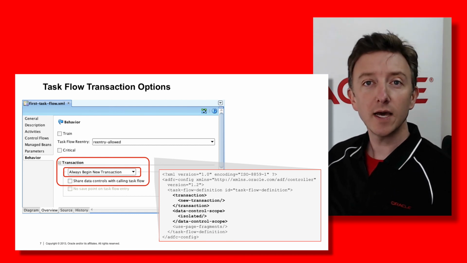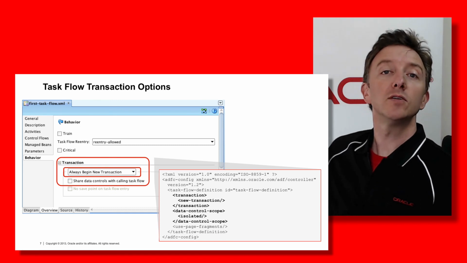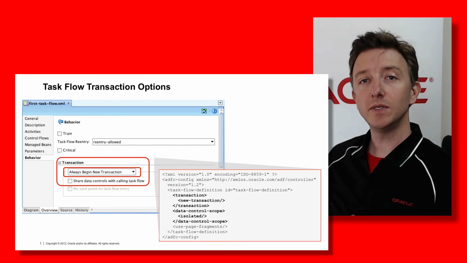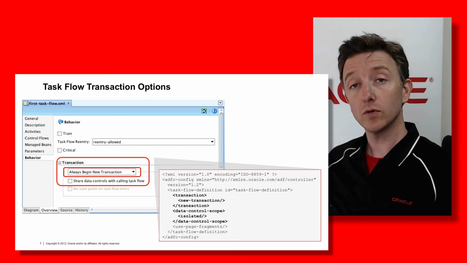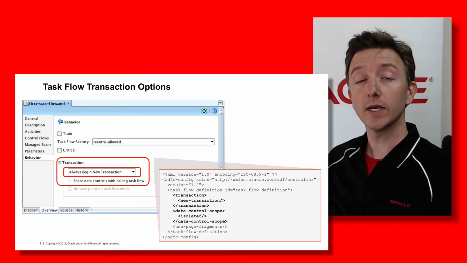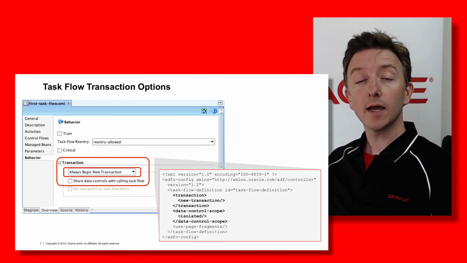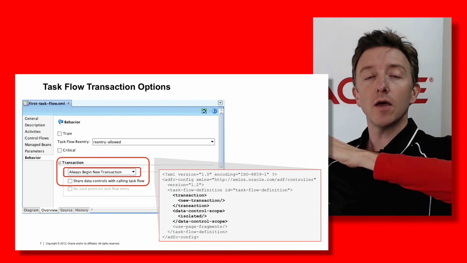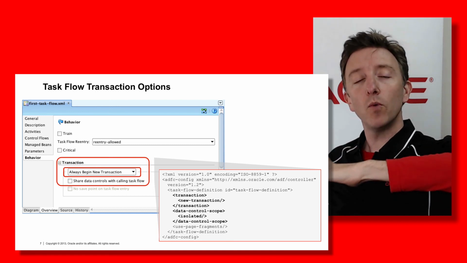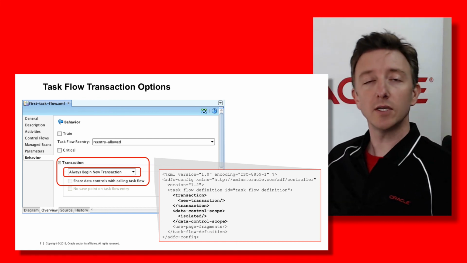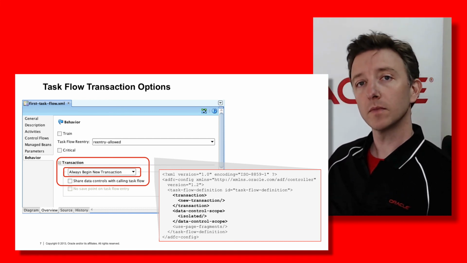Now, to be clear, the data control instances under the covers still are ultimately what handle transactions, such as the ADF business component data control talking and connecting and issuing commits and rollbacks to the database. But what we're trying to do is track and control that transaction now at the higher level, at the controller level, and when it needs to do commits or rollbacks or define the boundaries, it will use the data control instances to do that.